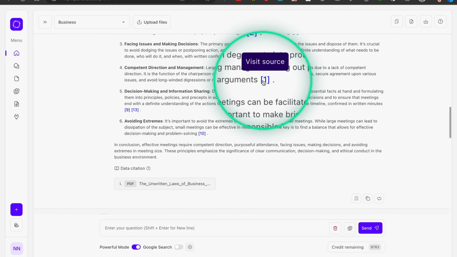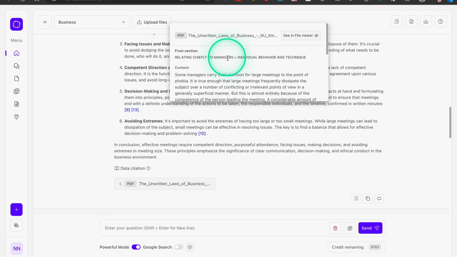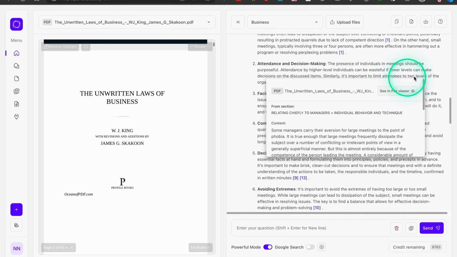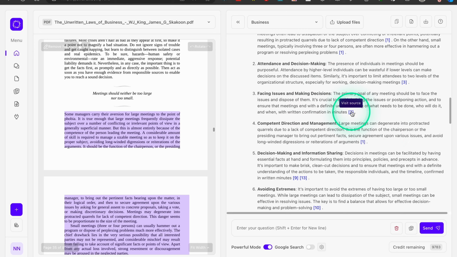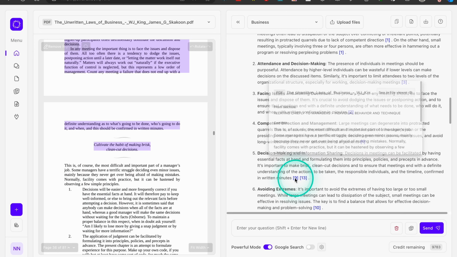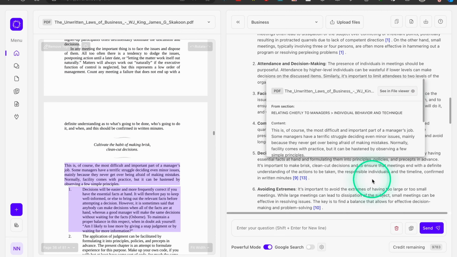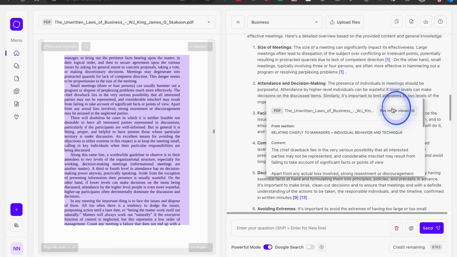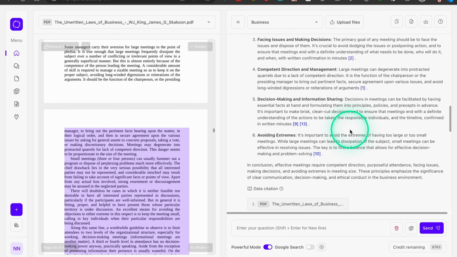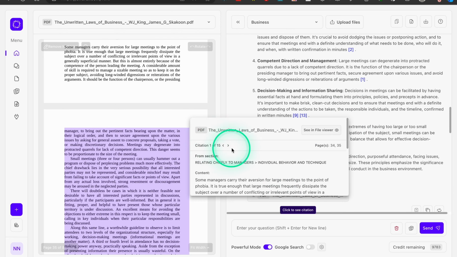But that's not the most important part. The most important part are those little numbers that you see beside everything. Because these numbers are citations, and when you press them, you will see the source of where the citations are taken from, including the page and including the text itself. But if you want to see for yourself where it is located, you can press C in File Viewer, and then it will scroll down and allow you to see where it is taking this information from. Now you have a proper citation for your research, because without proper citation, it's not actual research.